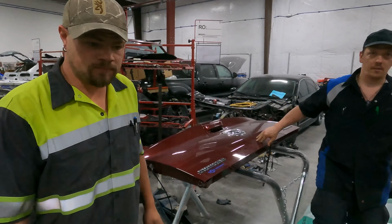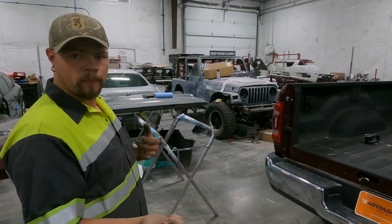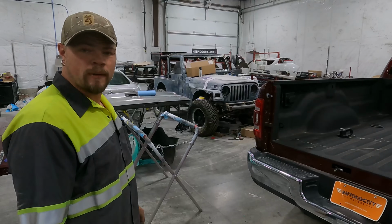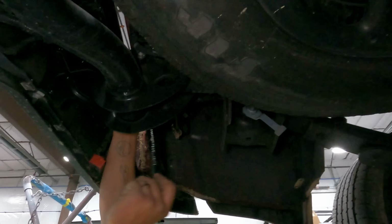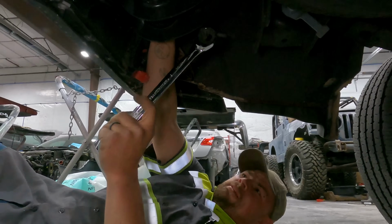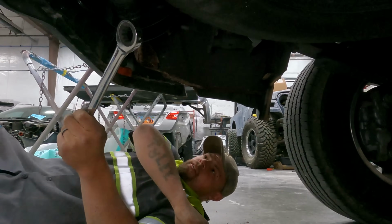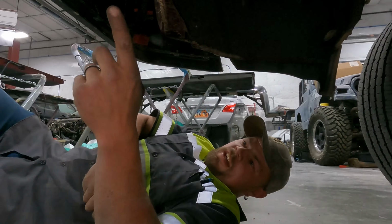So there's the tailgate. Now I'm going to undo the 8 bumper bolts and the wiring plugs, drop the bumper off, and start undoing the 8 bed bolts and all the wiring to pull it off. Gotta love it when the bolt gets so loose the ratchet wrench won't turn it. You grab it with your fingers, make 2 turns, and it goes tight again. There's that one. Now I just got one left on the other side and the bumper's off.